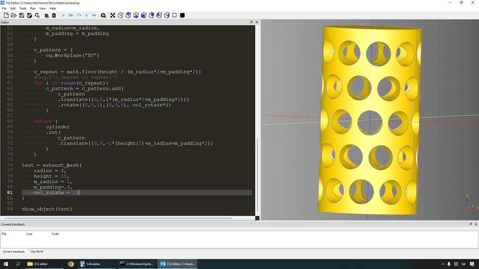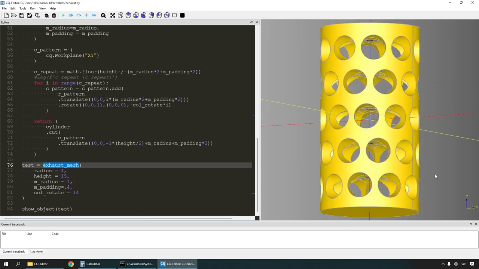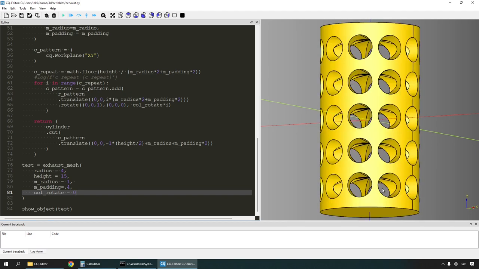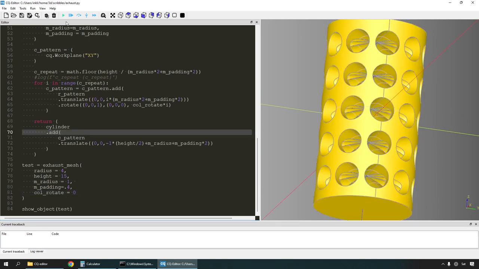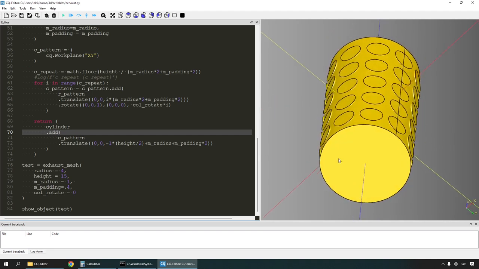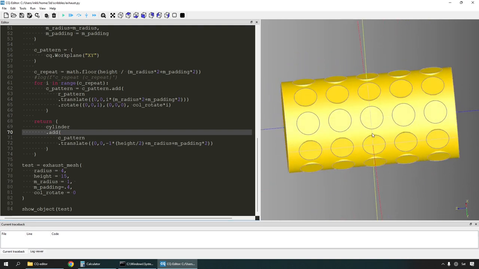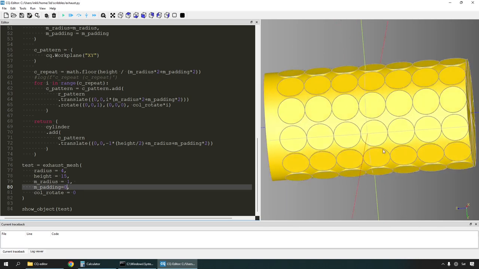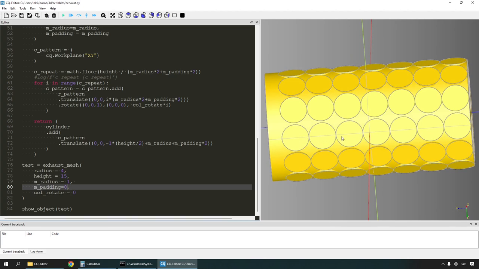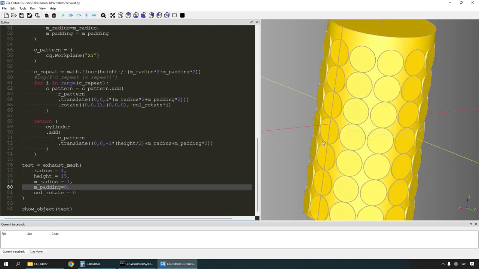All right, so the code. We have this thing called exhaust mesh. What that does is it builds out rows and it builds out columns. Or I should say, I might have that inverted right now. But what it does, I'll switch this back to add. What you get is you have this concept of a row, which is one of these circular layouts, and then you have a concept of the columns. And if we switch this down to zero, you'll see these bump right up against each other. Okay. So a column is going up the height, and then a row is going across the x and y axes.